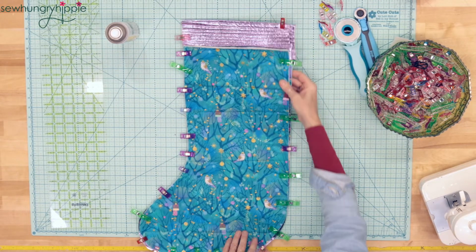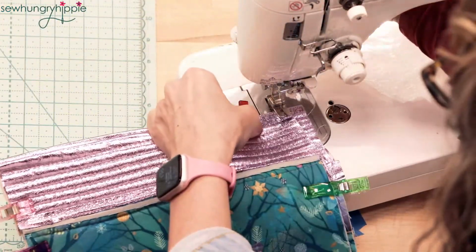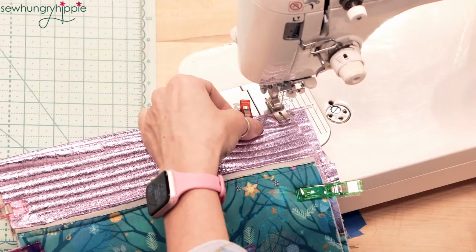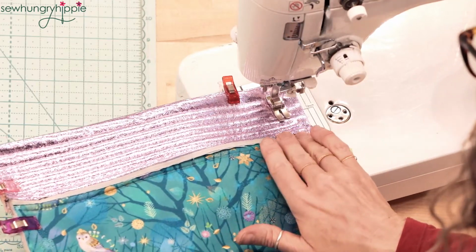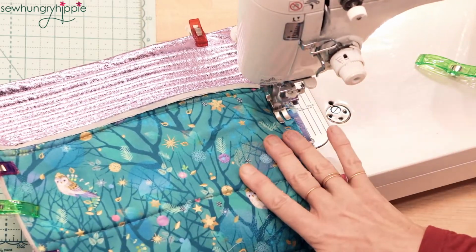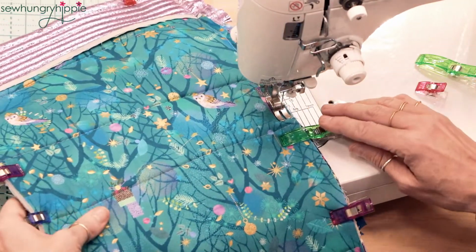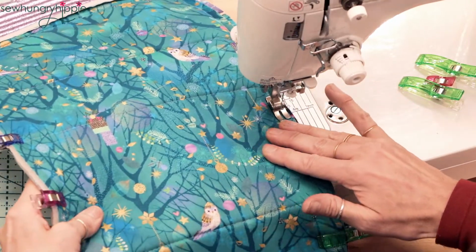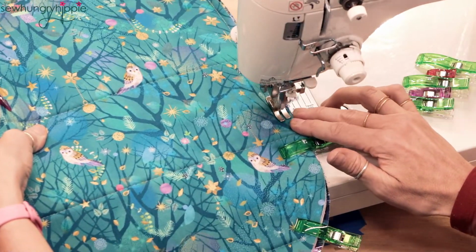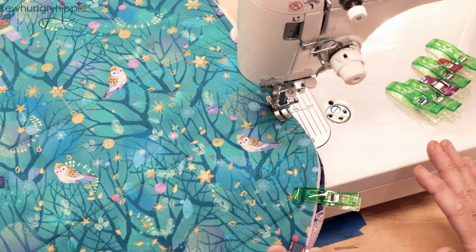We're just gonna sew this baby down. Might need to move things out of your way. Let's back stitch here. And I'm at a 3mm stitch. If you need to whack any of your seams so that they are even flatter, go ahead. If you want to put on a walking foot, go ahead. I know this is a little bit of layering here, but it can be done. Don't worry if you sew in any puckers on this portion. Don't freak out. It'll be in the seam. Nobody's going to see it.